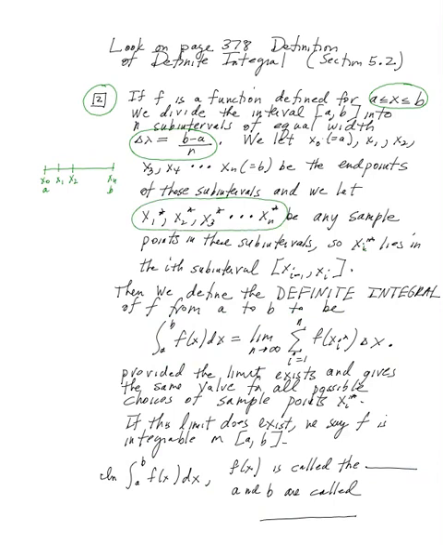When we talk about the ith subinterval, we're just talking about a typical subinterval. We're just using the ith subinterval for the first one, or the second one, or the third one, or the fourth one. Remember how the ith subinterval is x sub I minus 1 to x sub I. This is the ith subinterval. It's just a typical subinterval.